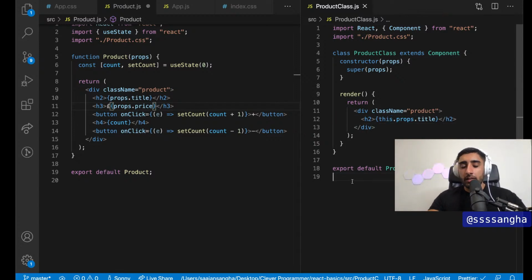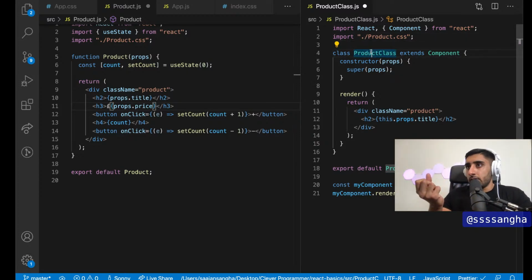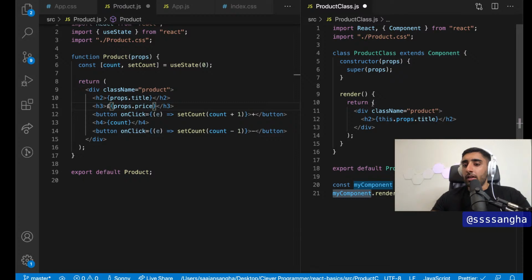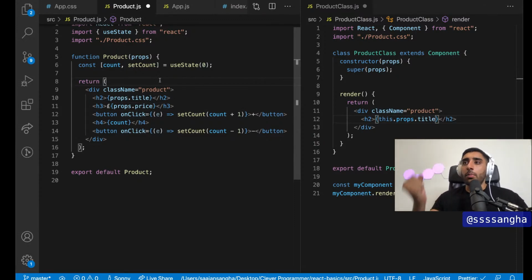And the reason is, remember, guys, when I showed you the example earlier, right here, my component equals new Product class. It's a bit confusing to wrap your head around, but here we actually create an instance. Imagine we've basically created an object of this class. Imagine the product class is like the blueprints, and then we create an object from that blueprint. So this is our object. Then inside the class, this means this object, this instance, dot props dot title. So it goes to that level, whereas a function is just like, you gave me some kind of input, I'm going to use that input and give you something out. You see, it's a lot simpler than class-based. But that was a good question. Yep.